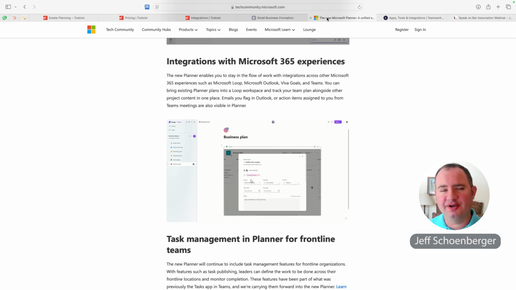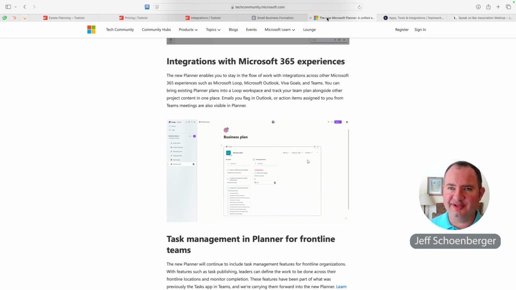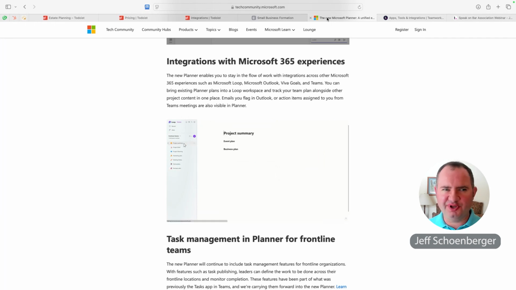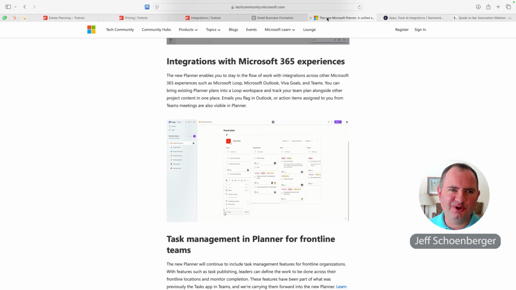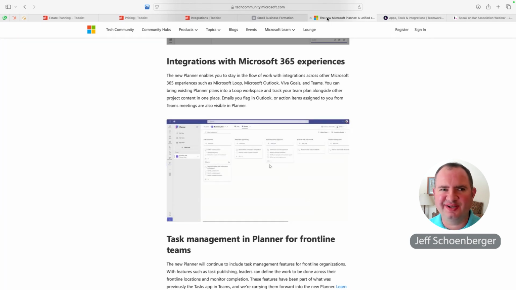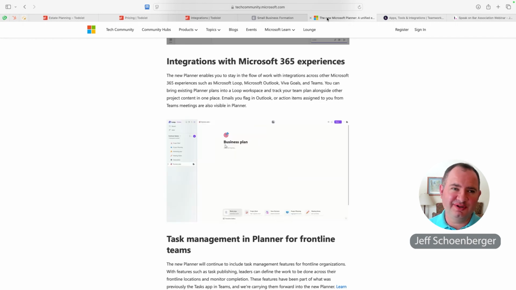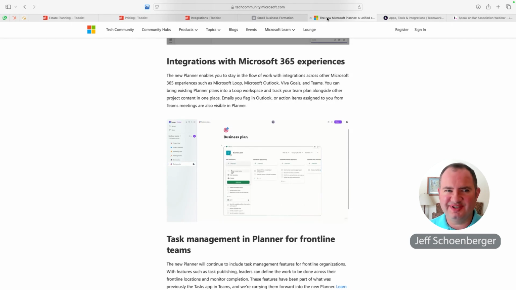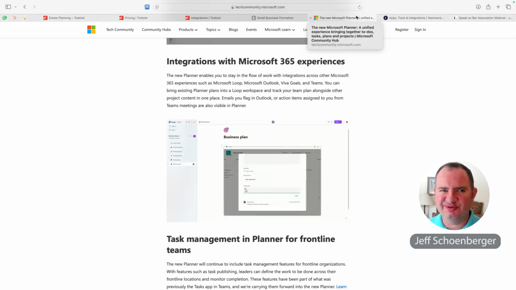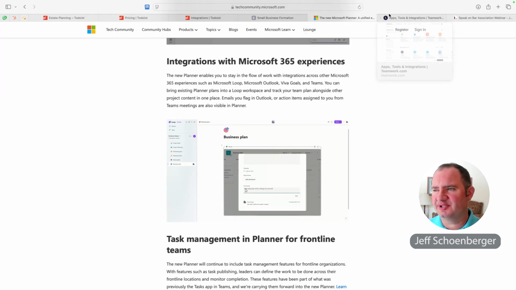Integrations on the Planner side are a little more programmatic than they are plug and play. Many of the to-do applications offer plug and play type interfaces. Planner's a little bit more sophisticated, so keep that in mind, especially if you're busy running a practice. It might not be the best one out of the gate. But again, if you're a 365 subscriber, don't focus on how complex an integration might be. Start using it, see if you like it, and if you like it, then think about whether it's worth spending the money or the time, as the case may be, to make it function better from an integration perspective.